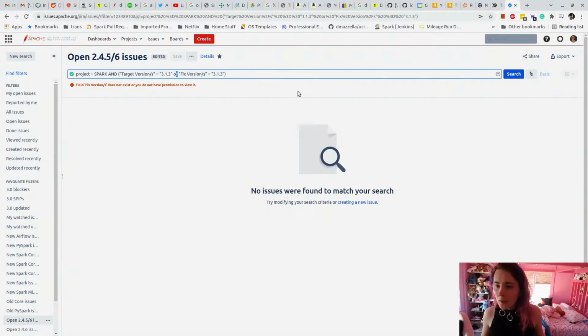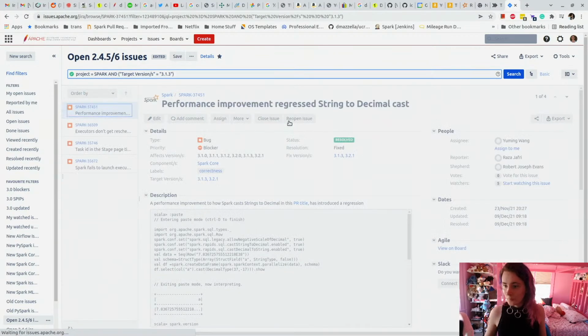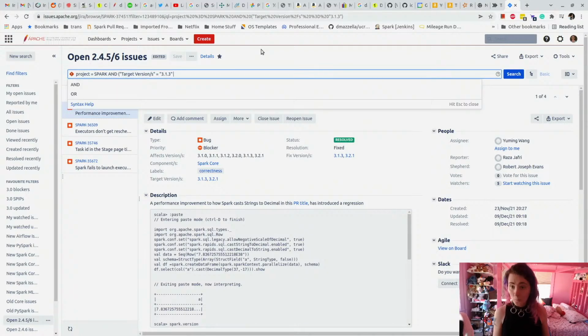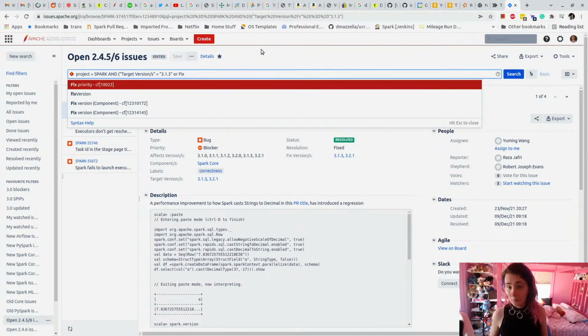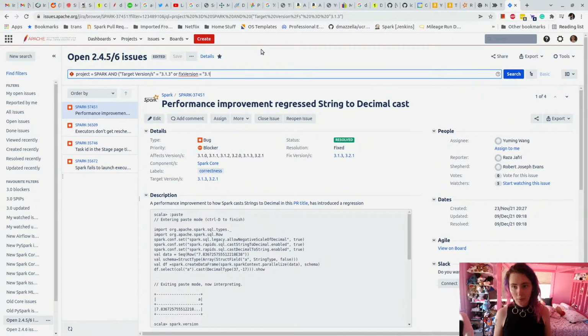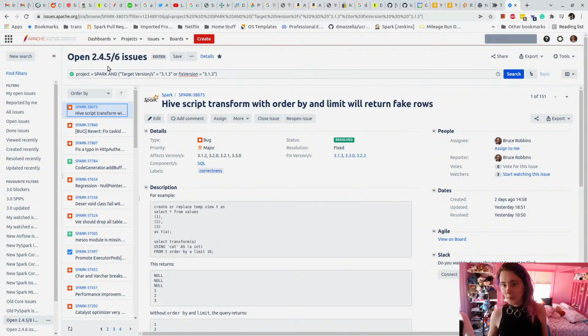Huh. Okay. Fix version. There we go. Cool. So these are all fixed. That's great.